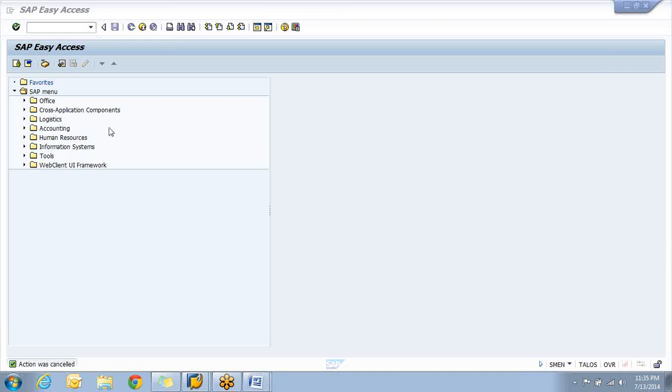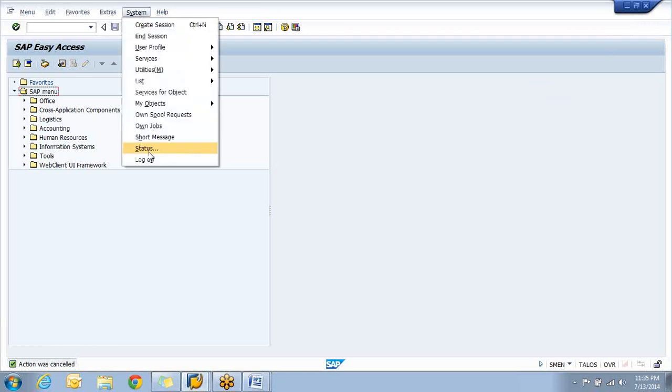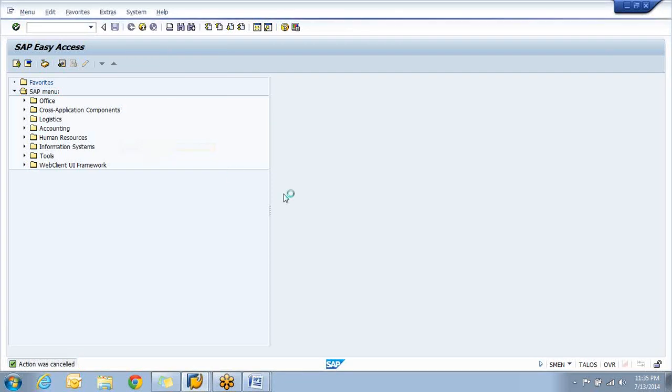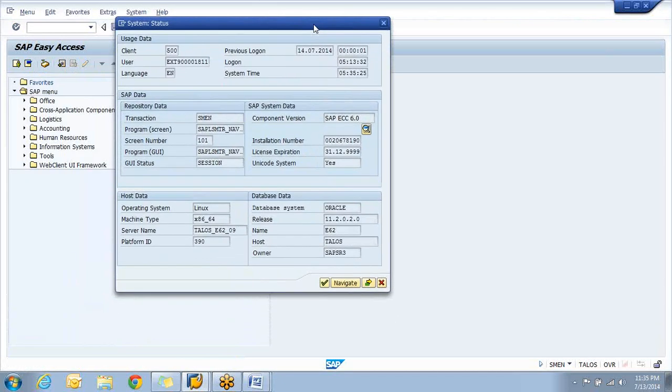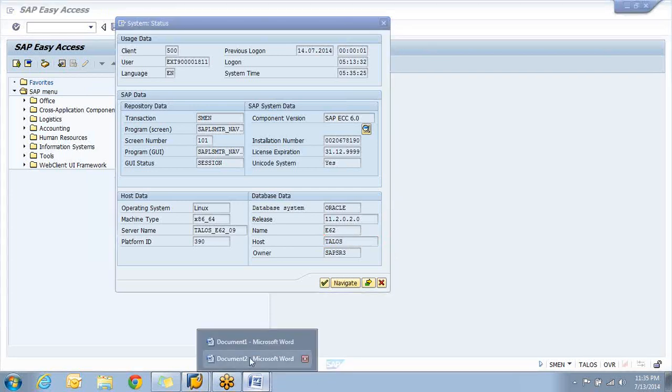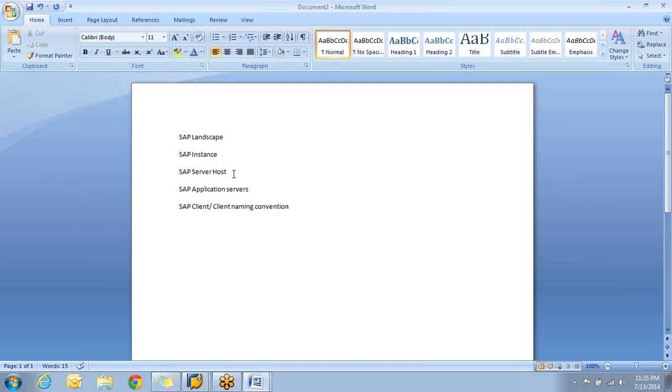If any screen in SAP is going to have System, click on System and then Status. Over here, you can see the host name. This is the host name for my existing system.